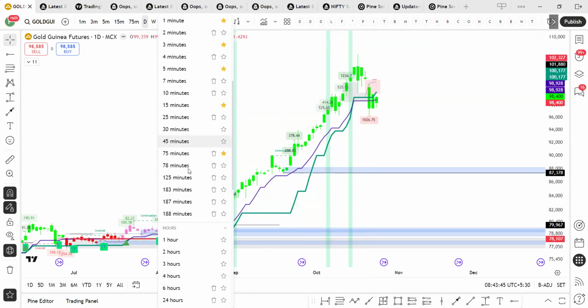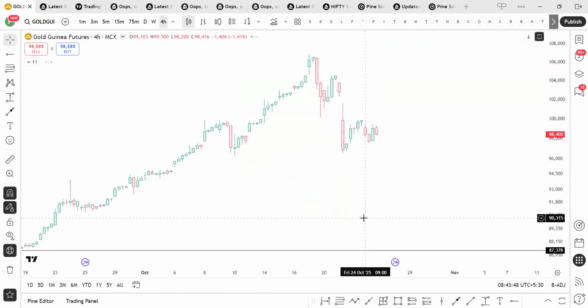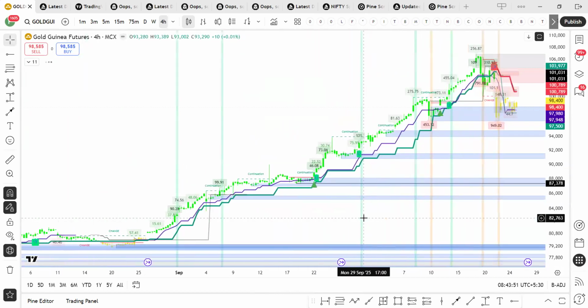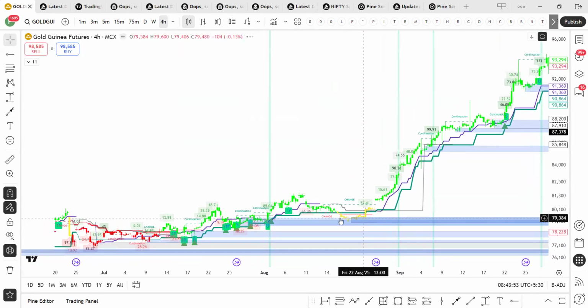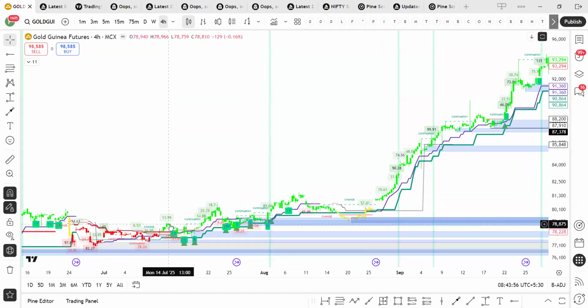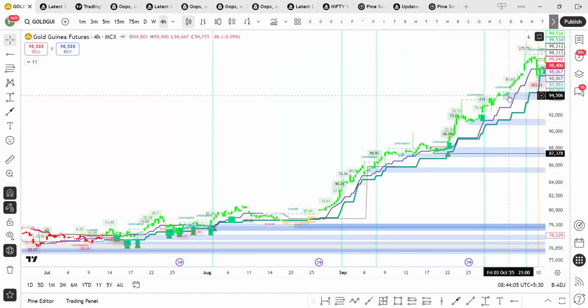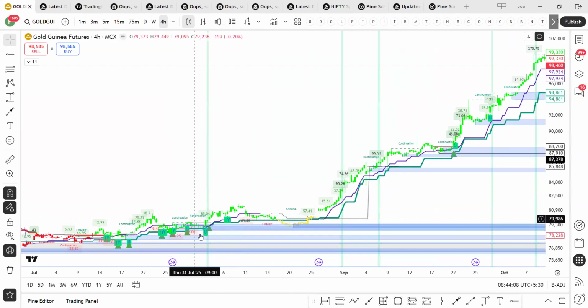Now let's check this on the 4-hour chart. This is the 4-hour chart. We can see it was a red color, then went up, gave a retracement entry, again started moving higher, went into a small consolidation, and again started moving up rapidly. So if we buy using the 4-hour chart, what will be the entry? It can be around this level when we buy on retracement, or after this when the uptrend started again. This is a possible retracement entry, or this is one momentum entry where one can buy.